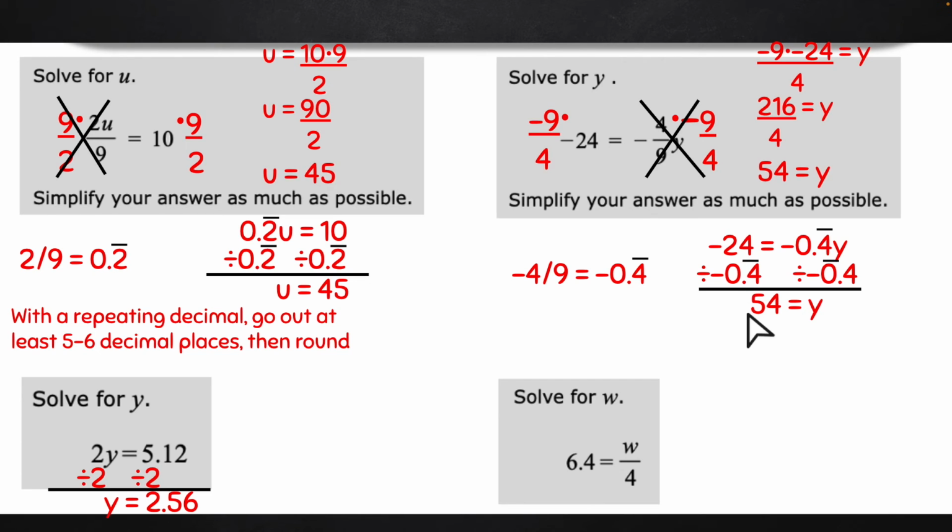Okay. All right, so this last one, we have a decimal again. So this time it's 6.4 equals w over 4, or divided by 4. Remember, whenever I see a fraction bar, it means division. That's all fractions mean. It's a number divided by another number. So multiplication on top, division on the bottom. So if I know I'm dividing by 4, I'm just simply going to multiply by 4 on both sides, because any number divided by itself, this is multiplying by 4, this is dividing by 4, that's going to cancel out. It's going to become 1, and w just gets left by itself on the right side here. And then all I have to do is multiply 4 times 6.4, and I get 25.6 equals w.